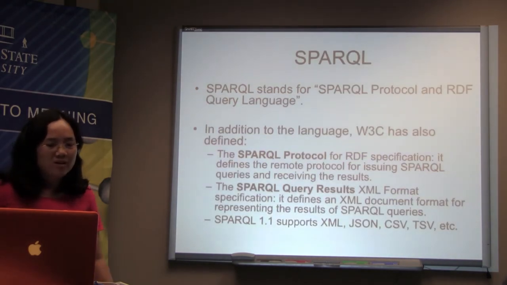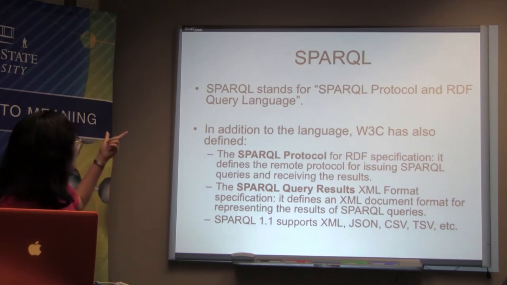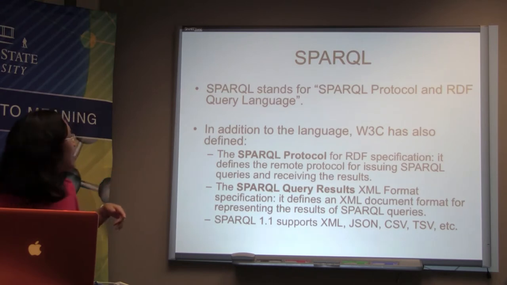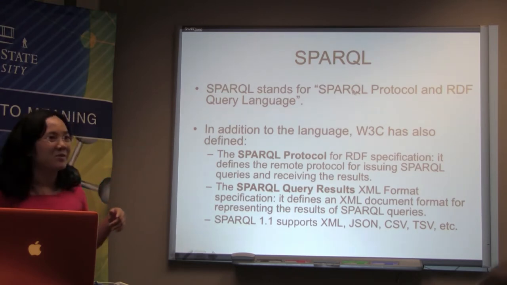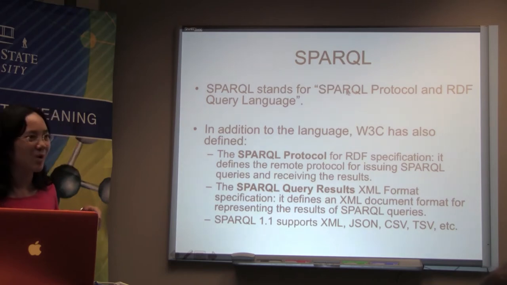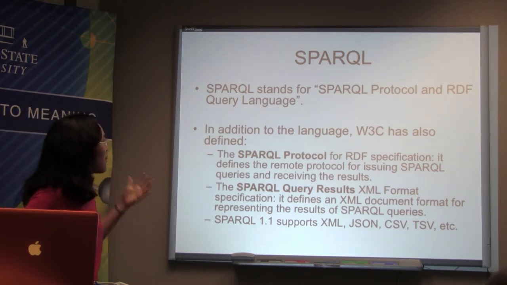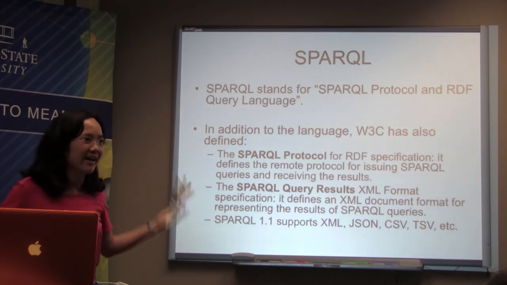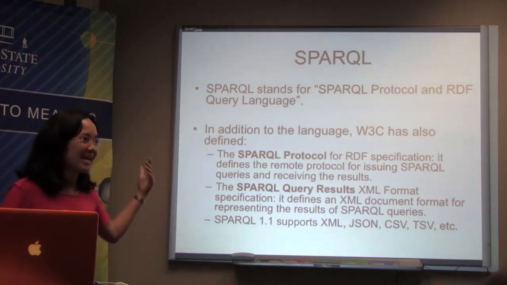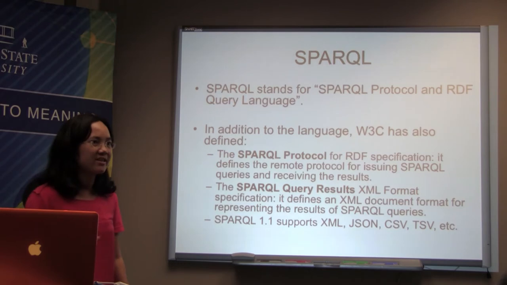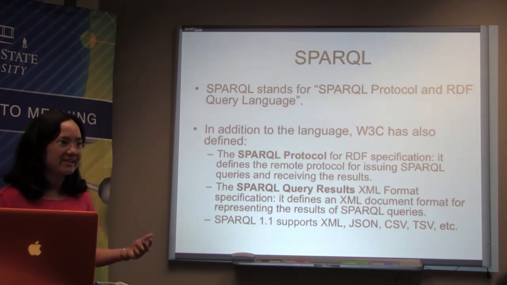So SPARQL stands for SPARQL Protocol and RDF Query Language. It's weird, right? Because it is a recursive definition. What does this mean? SPARQL within another SPARQL, right? So we can say that it is a structured path and something query language. They just didn't give the name of that. It's weird to me. But basically, SPARQL is the query language that is recommended as a standard for the semantic web community by W3C.